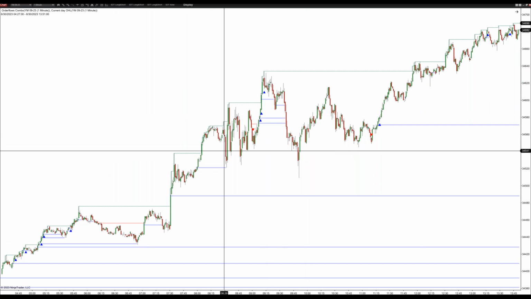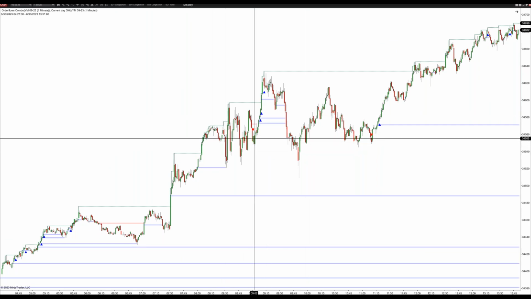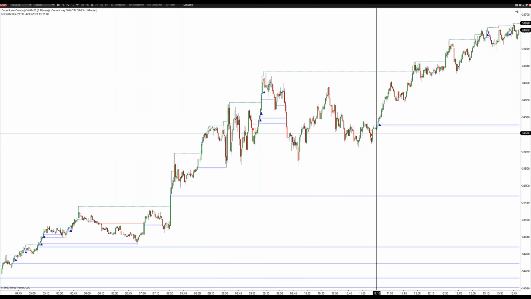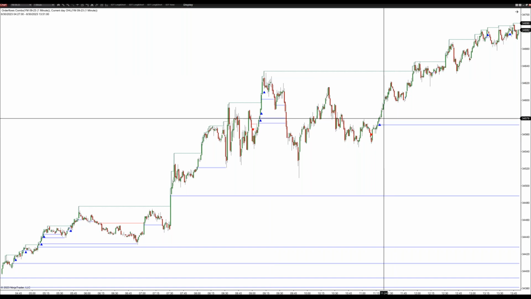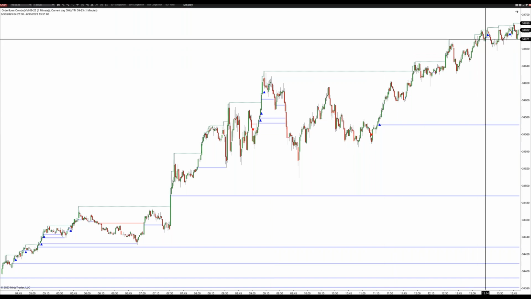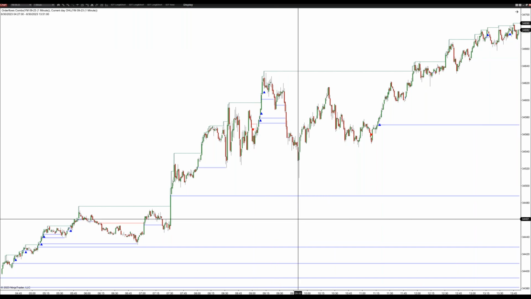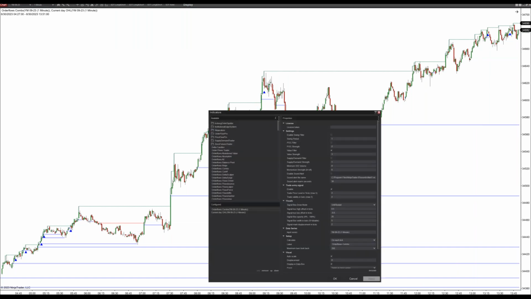So where's the cash open here? Right here. You get a little short here. You get some longs here. Short catches you offside, but then you catch the rest of the day, 580 all the way up to 680 there. That was a nice move there. Again, that's with value set to 3.